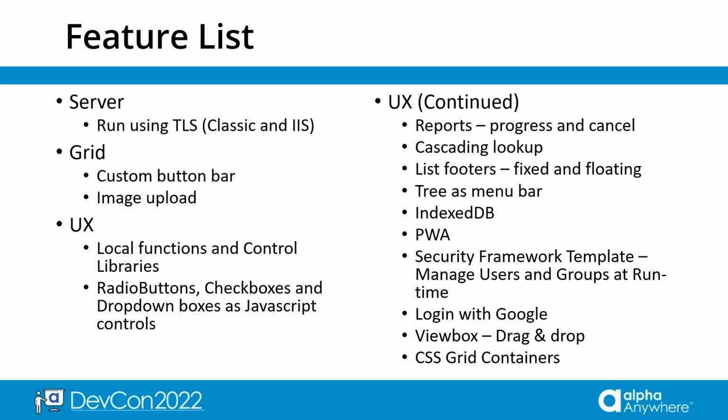Then this is a big deal. We now have support for IndexedDB. So for those of you who are not familiar with IndexedDB, IndexedDB is an alternative to local storage, but unlike local storage, you can store a lot of data in IndexedDB. It's almost as much data as you can in the file system in a Cordova application.